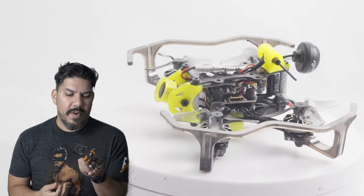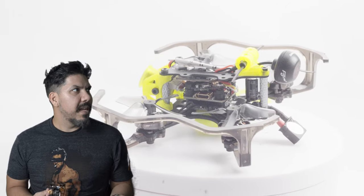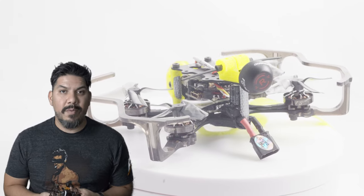So, what should you do, guys? Which one should you get? Would you fly it on 4S this size? It's not going to be a speed demon. If you want to have 4S, get yourself a 2.5-inch massive droner or something like that. I just don't see the point of 4S on this. So I'm flying it on 3S. It doesn't have a ton of punch.